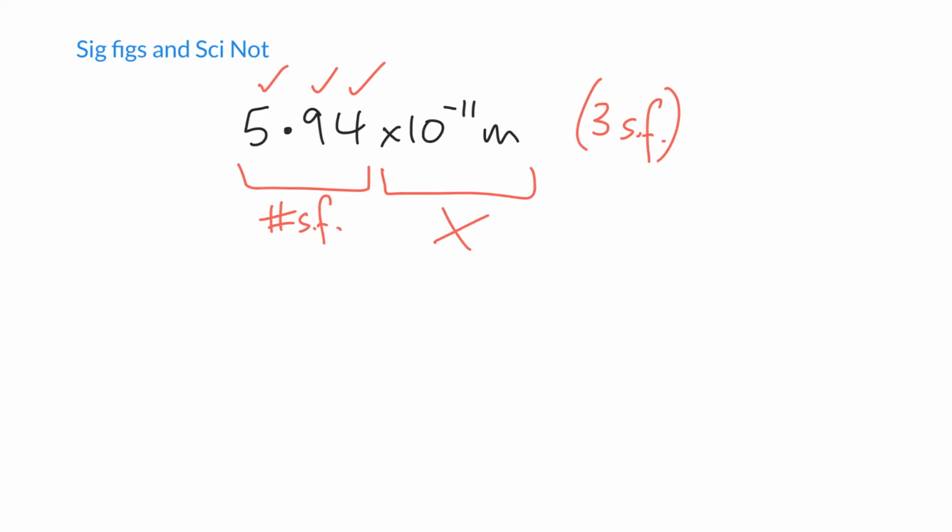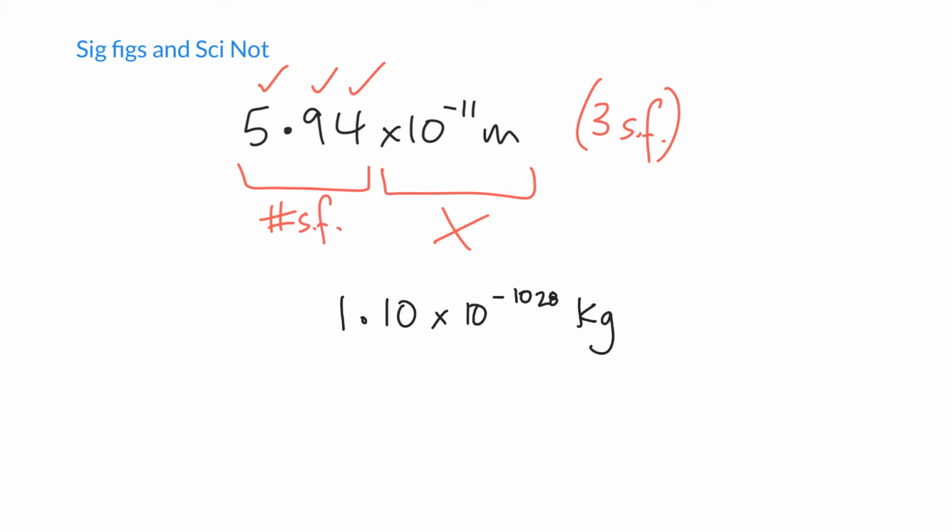So here's one for you to try. Maybe you have a number. Maybe it is 1.10 times 10 to the minus 1,028. I don't know. Kilograms? I'm not sure, that's too small, actually. I'm not sure you could measure that. How many significant figures would that have? So pause the video and count the number of sig figs, and do not write this number out in full or you'll go crazy. All right.